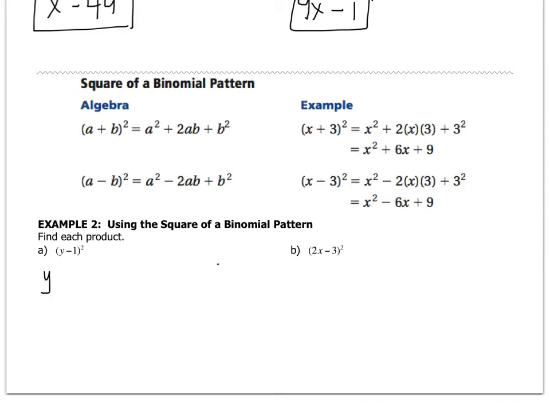So I have y squared, and I have 1 squared, and then I just have to figure out what the middle term is. Well, the middle term would be negative 1 times y, so that would be negative 1y, double that is negative 2y. So I'd have negative, actually I should rewrite it and say y squared minus 2y plus 1. The reason that it's not minus 1 is because a negative squared is a positive, so it will always be positive at the end.